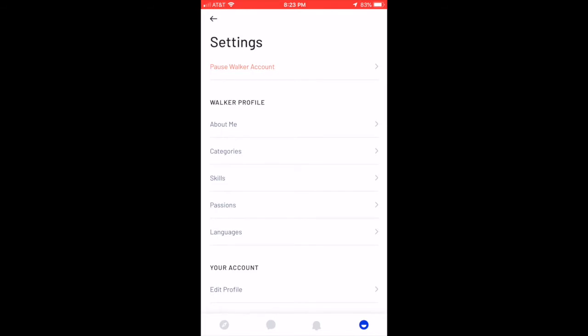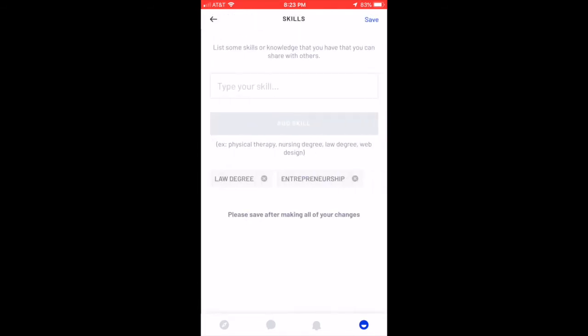So the next portion of the profile to complete is the skills portion. In this portion, this is your opportunity to share any special knowledge or experiences that you've had that other people may be interested in. I, for example, have put down entrepreneurship and a law degree because I am a lawyer and I started People Walker and do startups. So some people may find that interesting, but whether it's something with a professional license, or whether you're a chef or a teacher or a mountain climber or a musician or an artist, all of these things are cool, and there's definitely going to be someone out there that wants to learn about what it's like to have that skill set or experience. So make sure that you don't hold back and you really let people know the cool things about you.